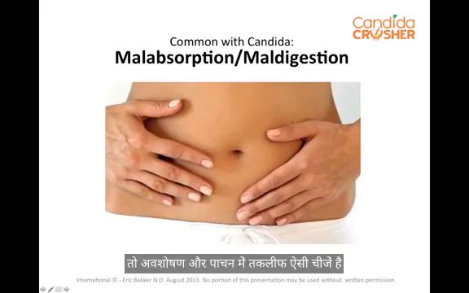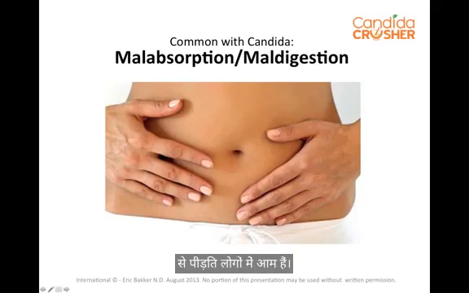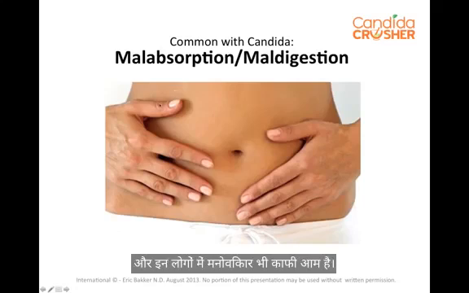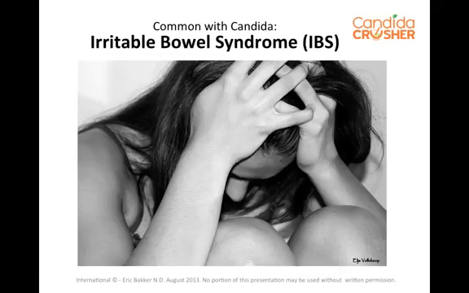So malabsorption and maldigestion are things we've sort of spoken about, and they're common in people with candida and leaky gut syndrome conditions. This is where a lot of digestive pains will come from, and bloating and gas and constipation, diarrhea. Also brain fog is quite common in these people. These things tend to clear up once we start eradicating candida.